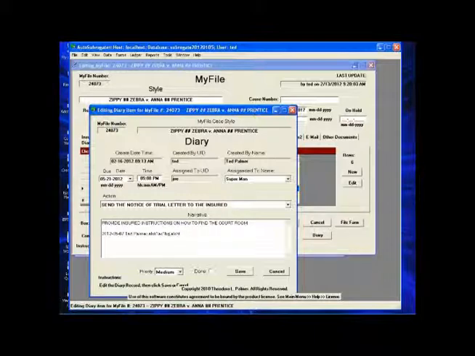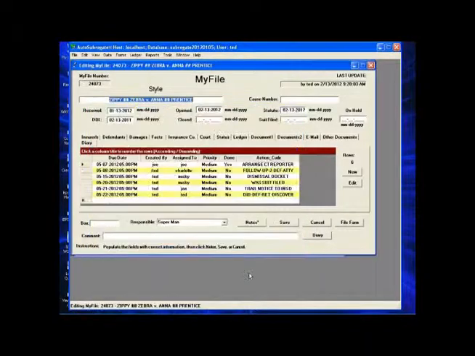This shows that you can make entries in the narrative, and that as you're processing these diary items, it may be that you can't really complete the whole item. There may be several steps to the item and you've got half of them done, and there's still something about that diary item that's not complete yet, so you don't want to mark it as done, but you want to make a record of what has been accomplished so that if somebody else picks this up and looks at it, they know they don't have to start over from the very beginning. They can pick up where you left off. And I'm going to save those changes by clicking on the Save button.